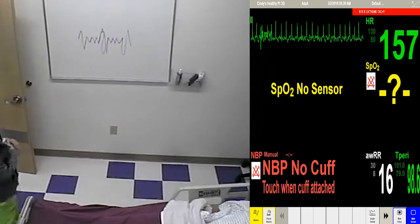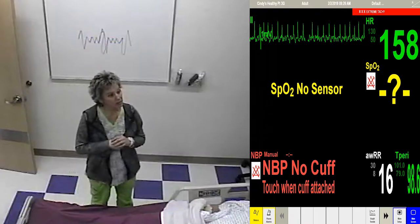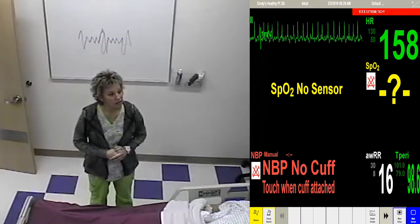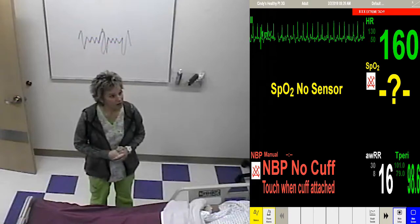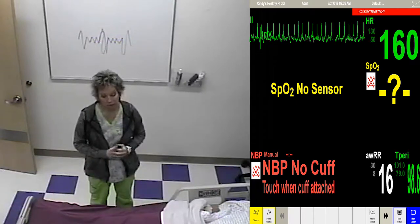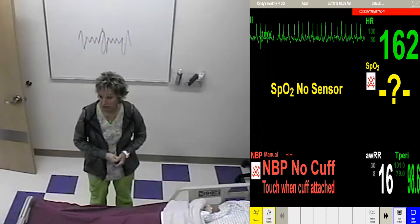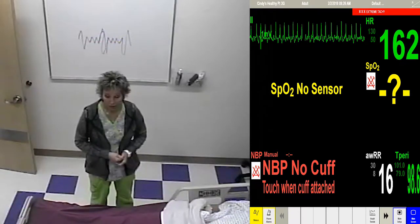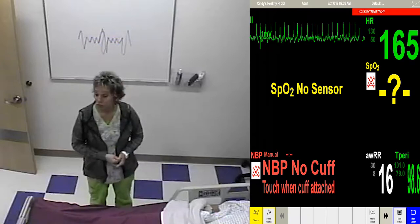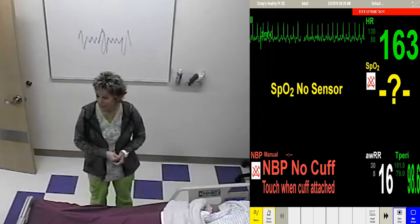Okay. Now starting. Are there P waves? I'm not sure. Are there QRSs? Yes. Are there T waves? I'm not sure. Is there a P wave before every QRS? I don't know, I'm not sure. Is there a T wave after the QRS? I'm not sure. Bob your head to the beat. It's not regular. Okay, so is it regular? No. Did you answer yes to all of those questions? No. So is there any way this is sinus?